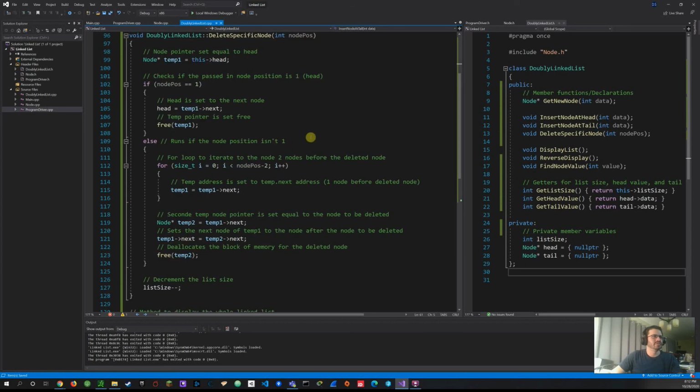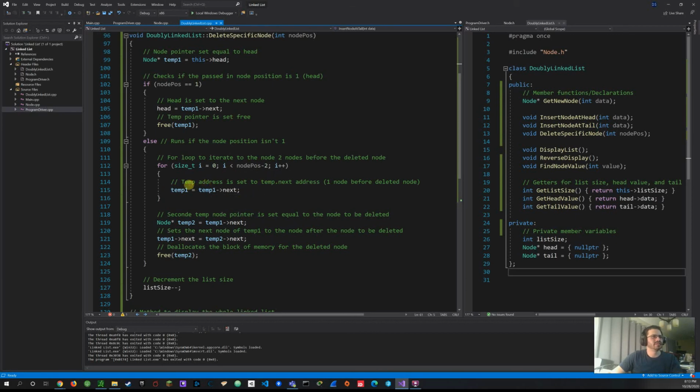If the node position is anything other than 1, we have a for loop that will iterate through the list, and it will go to the node position -2. So this is the node we want deleted. Let's say it's node 5. This will take the pointer to node 3, and then it says temp1 equals temp1.next.